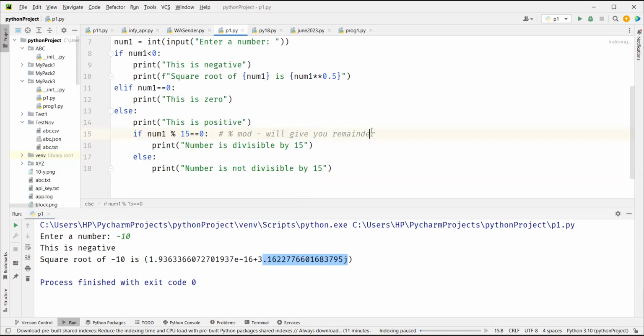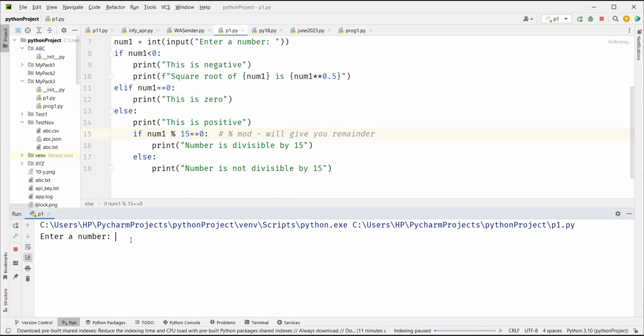Okay. Now let's say we run it and we say 90. The number is divisible by 15. You run it and you say 95.